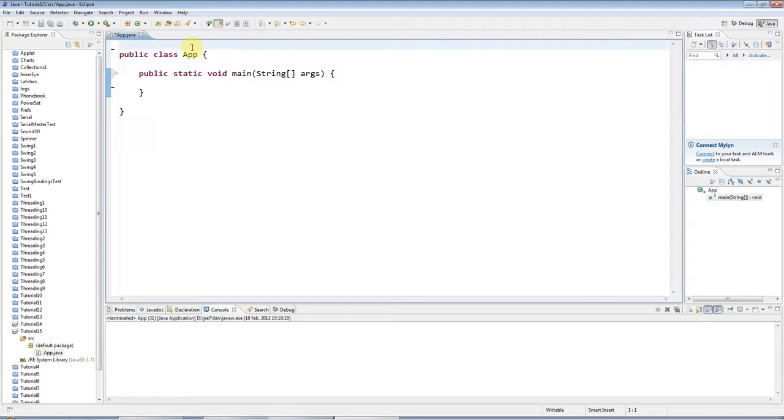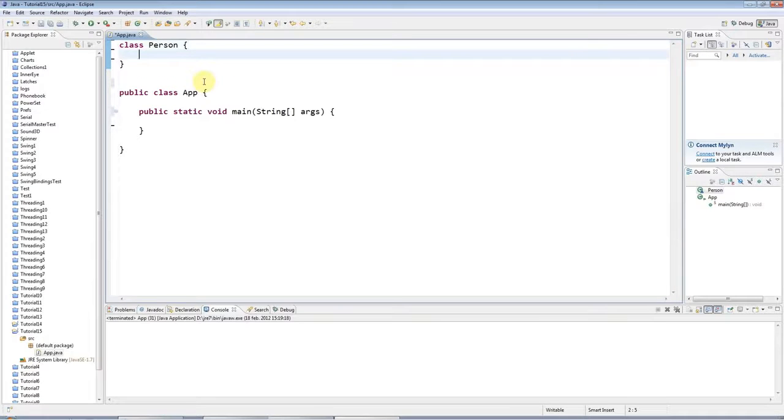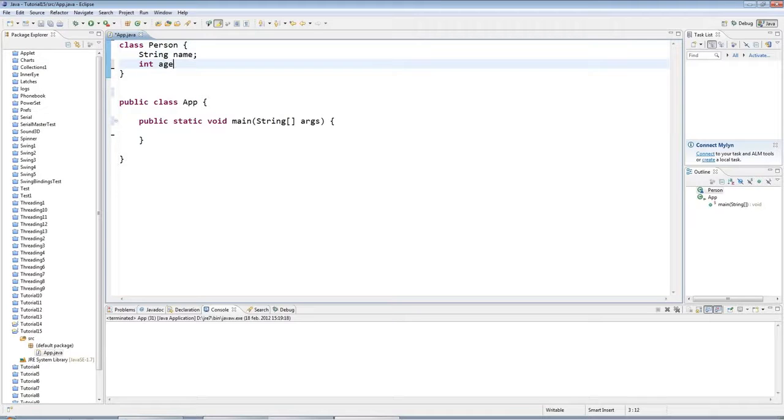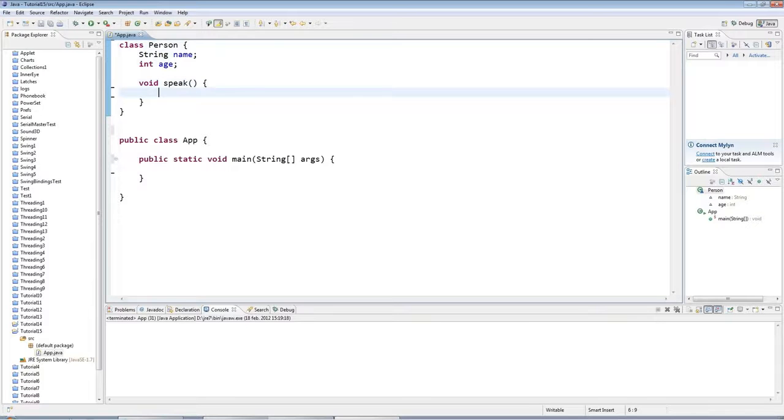So just to recap what we did in the last couple of tutorials, I could create a class up here if I wanted to, although you usually create classes in their own file and declare them public like this. But I'll create a class just up here for the moment. I'll call it person. And let's give person some instance data. So I'll say string name, and I'll say int age. And let's give them some behavior with a method. So I'll say void speak like this, and sys out my name is, and I'll add name in there.